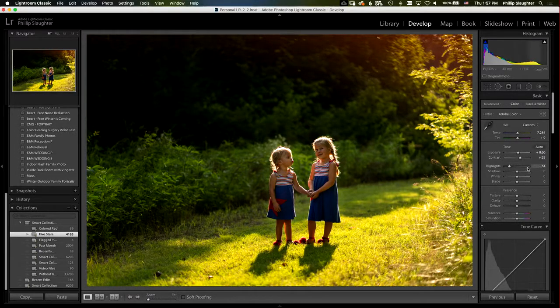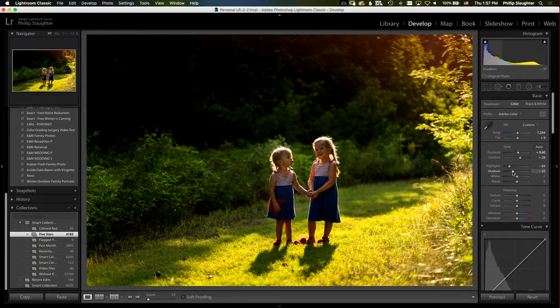So as for the shadows, I want to bring those down as well because we really want to just focus on them. So I'm going to bring those down to maybe 10 or 12, somewhere in there. Not quite that much, maybe 14. We'll leave it there. For the whites, now this is going to be everything that is white in here. I'm going to bring that down quite a bit, maybe let's go to 45-ish.